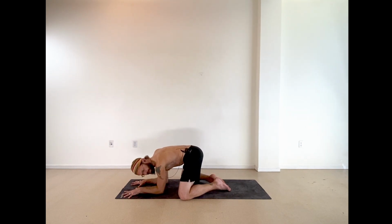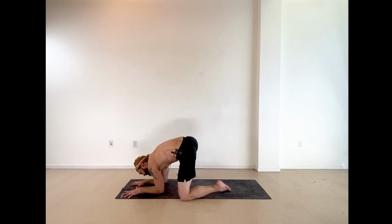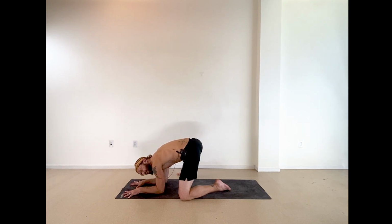It's not going to matter a whole lot. I want you to keep your elbows at about shoulder width. We're not taking this dolphin or anything, but we'll take this back and forth and start to work into the hips and maybe a little bit of compression as well. Now I want you to keep your elbows on the floor and keep the hands down as well. And then as best you can, step the right foot forward out to the right side. Try to set that foot flat without lifting your elbow.